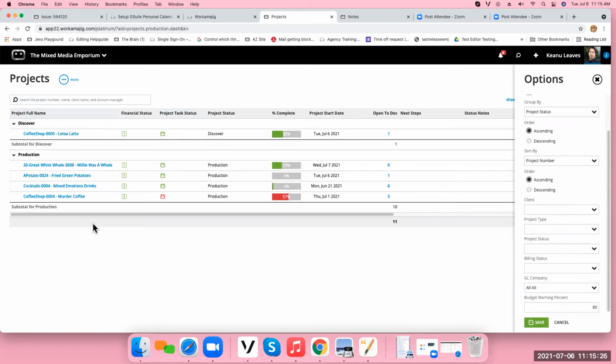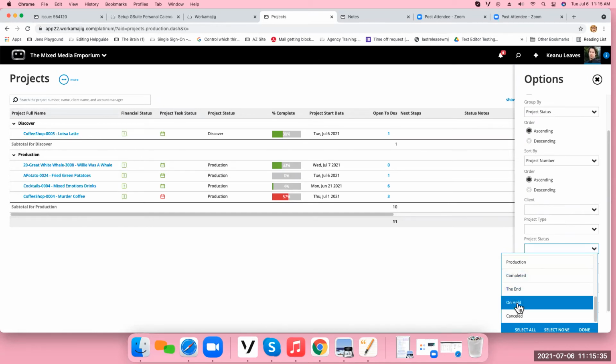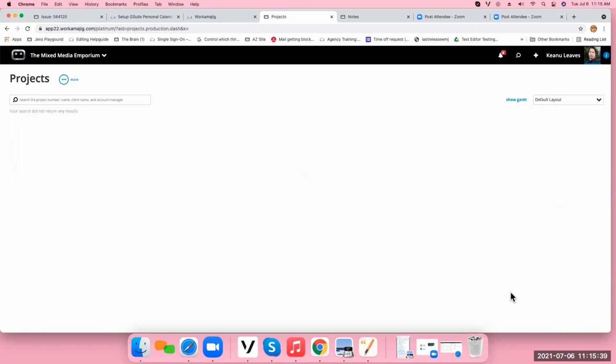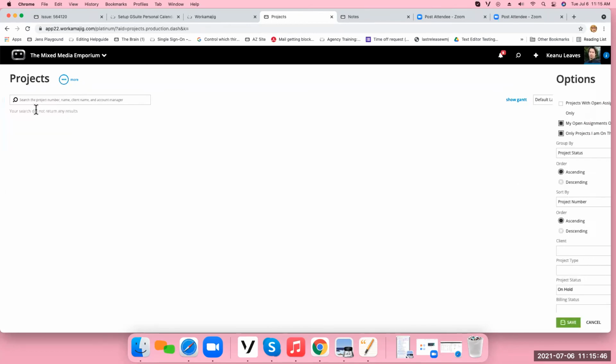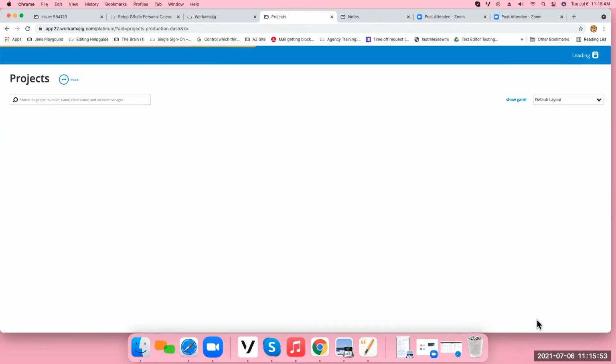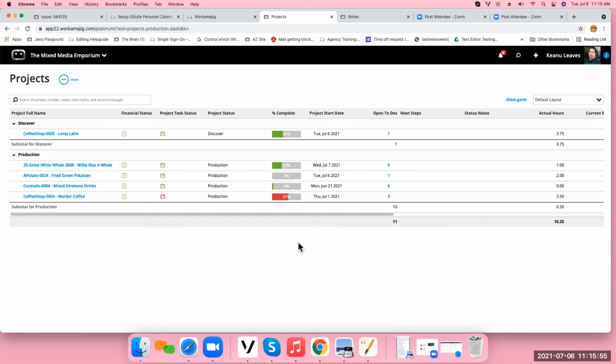And you can't really mess it up, but occasionally people will get themselves into trouble. The one thing they do get into trouble with is they'll be like, oh, I only want to see things that are on hold or something like that. And once they do that and they hit save, they're like, oh, my projects are all gone. Why are they all gone? I can't see them. And then they get mad, and then they come back, and I say, just go to your display options and select none. Right? I can go back and select none again. Select none is really just bringing it back to what it was in the beginning. So that's the first part of projects.